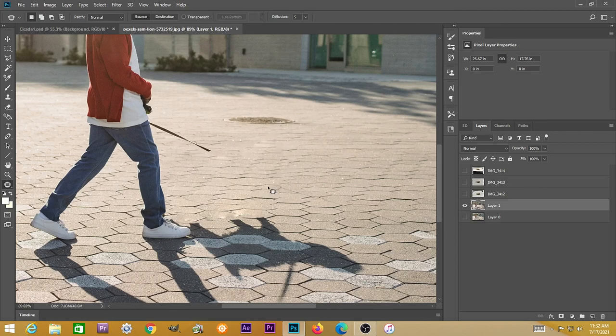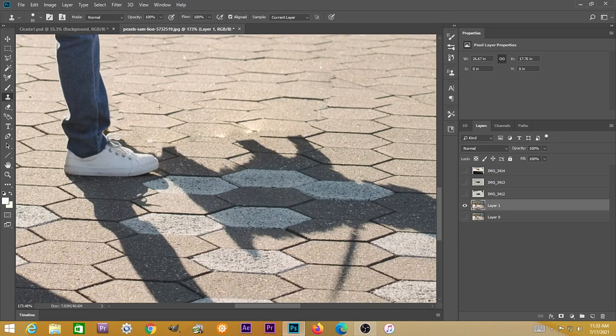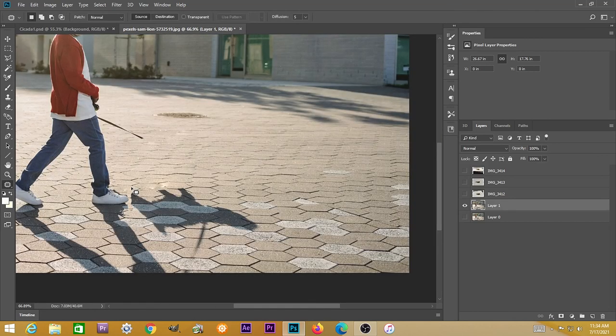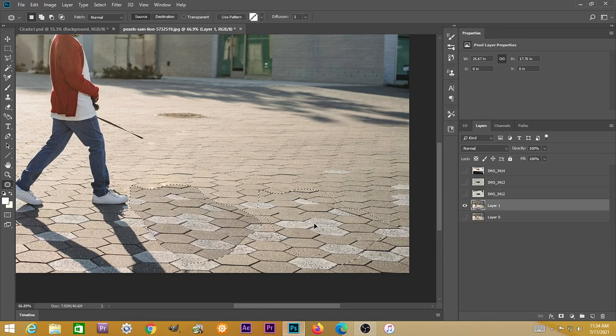So I'm going to do the exact same thing with the dog's shadow. Using that clone stamp tool, I'm going to select while hitting Option on Mac, Alt on PC. This area of his shadow needs to be completely on its own. So even that little section where the leash shadow is up there, I'm going to erase that. Then I'm going to go back to the patch tool and select that. Once that is selected, click in the center, drag to the right, and try to line up that area.